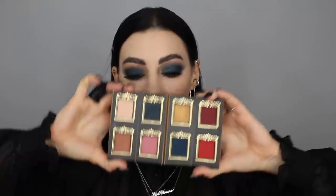Anyways, you guys, that is the final look using the Necromancy Gothic Romance palette. Hope you guys like this little more dramatic, cool tone, smoky eye that I've done. As I've said a zillion times, I really wanted to do those pinky, plummy, reddy colors in there because that's usually my usual jam, but I upload so little these days. I didn't want to bore you with something else that I've done a zillion times before, but I really love this dark, greenish, smoky eye.